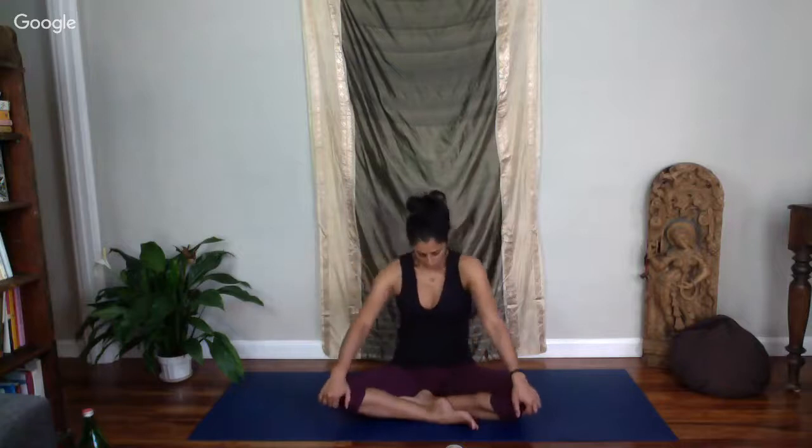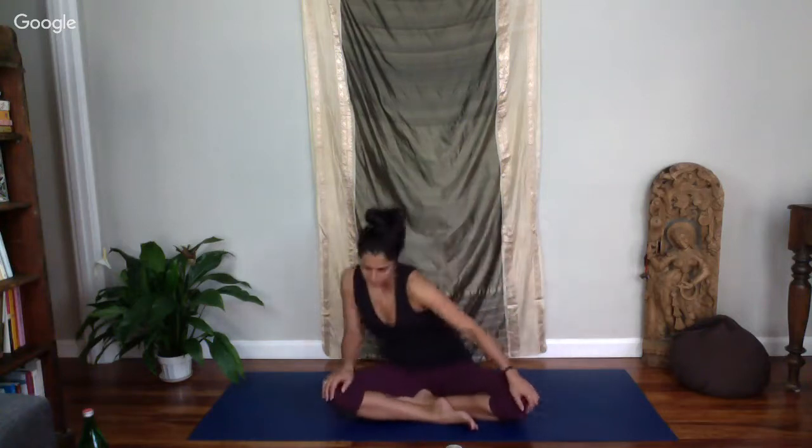And smaller. And smaller. Until you're just into a little tiny wiggle. Slowly. Exhale here, and then start to move the other way. Unwinding, making the circles bigger and bigger as you move out. Spreading the space of the heart.